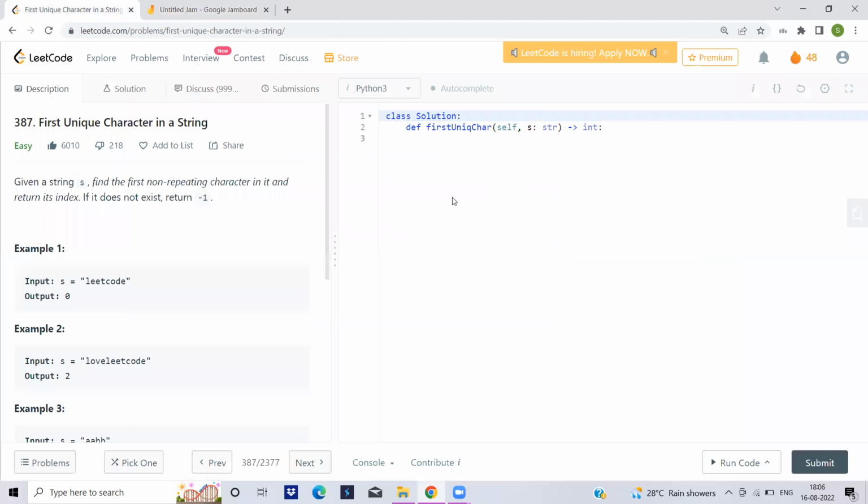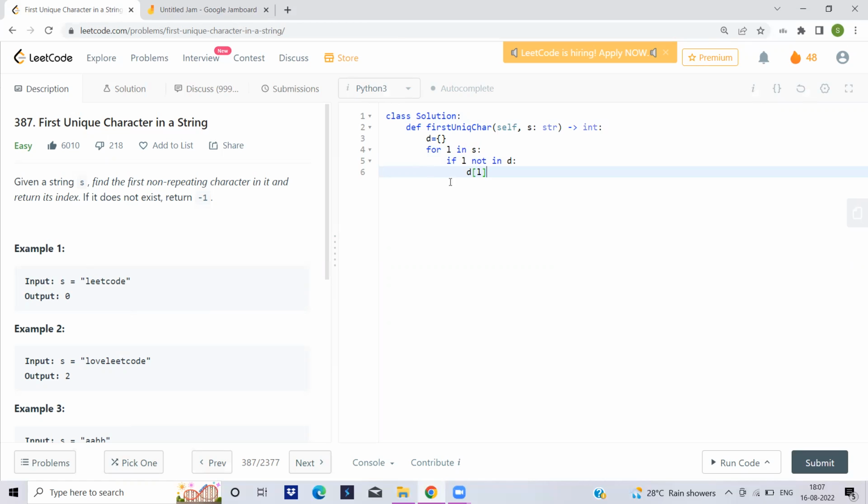Now, if we try to code it, what will we do? Firstly, D equals to, we will make its hash map. So in Python, how can we iterate through the string? For l in s, that means it will iterate through L, E, E, T like this. If l not in D, what will we do?